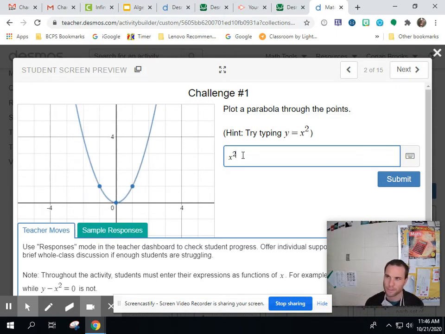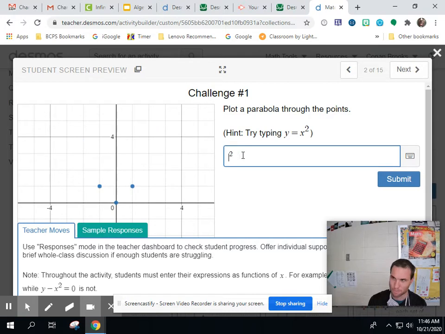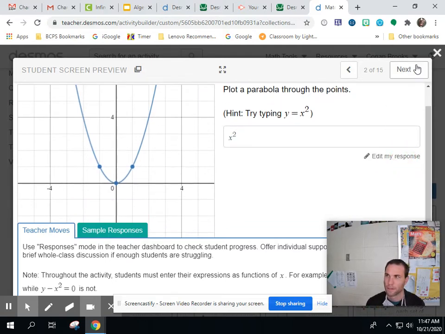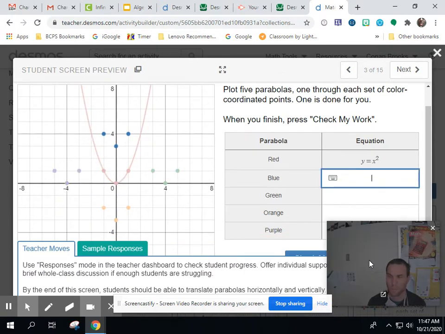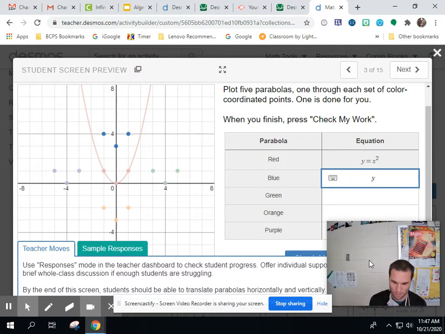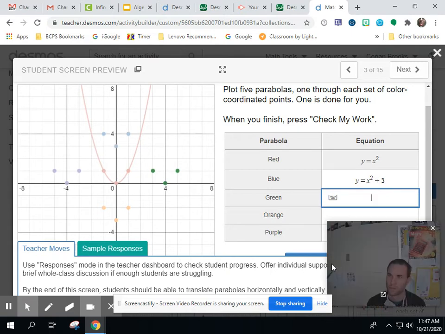You can also add to x. Like there's nothing wrong with adding to x. So that would be like x plus, well, here, let's keep going. This is kind of a stream of thought. So x squared is going to get me that. And then here are some transformations right here. So blue we want to move up. So we know it's going to be x squared plus, looks like it's 3.